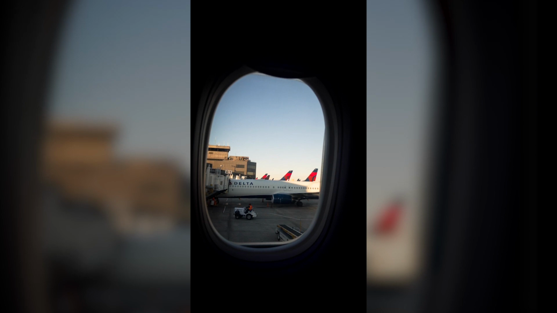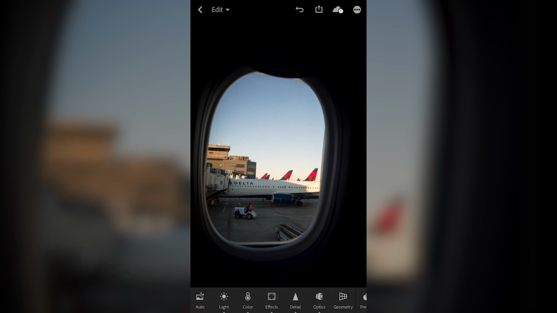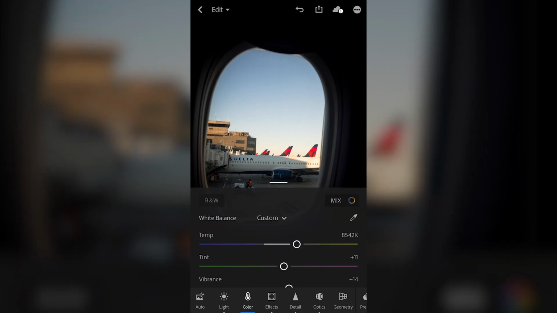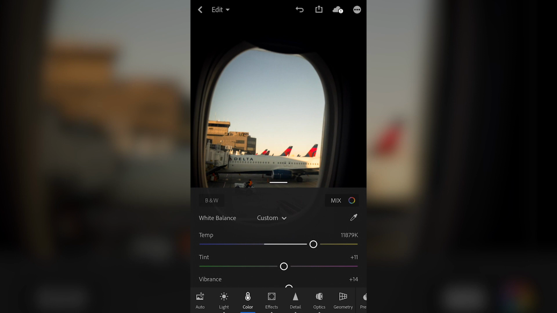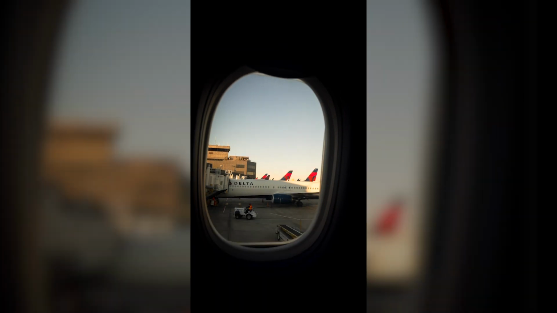It's giving you this real dark border from the top to the bottom. And then it feels a lot, you know, brighter. You know, it's not as cool. If I want to go back to the color, I might push it over to the yellow just a pinch more to give it a little bit more of a sunny feeling. And yeah, I think I'm gonna leave that right there.